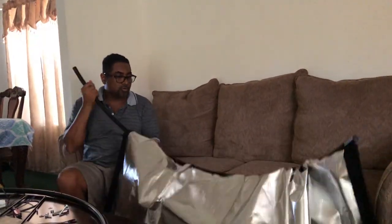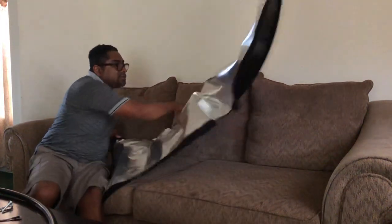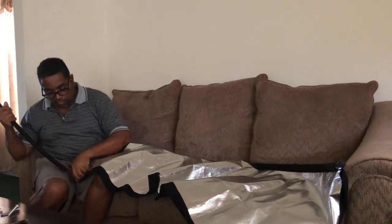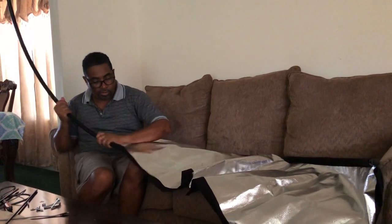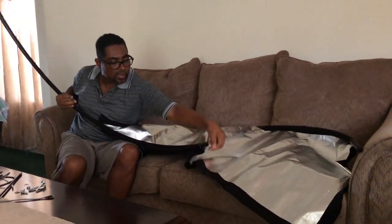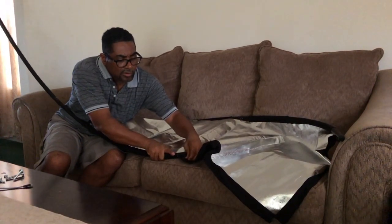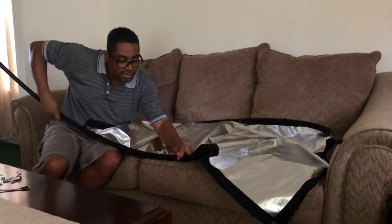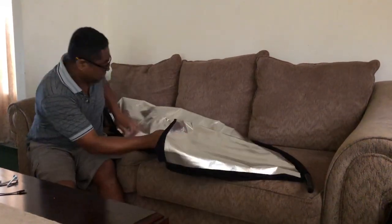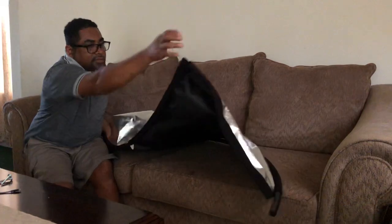So I have the first one in. Because it's bent, it's turning. So I'm gonna try to get the second bar in now. Almost got the second piece in. Okay, let's try to thread it through. Okay, I got the second piece in.